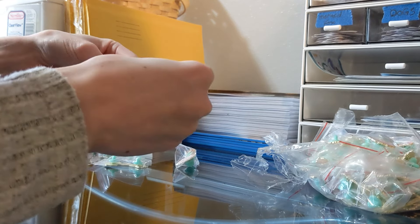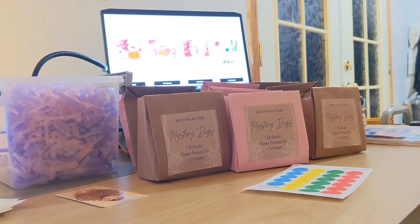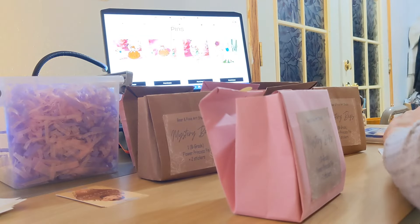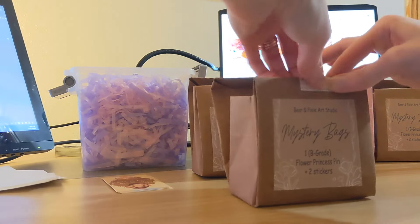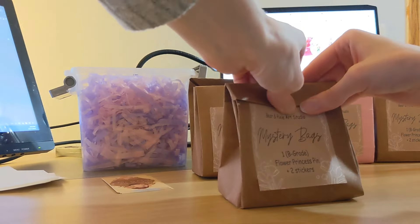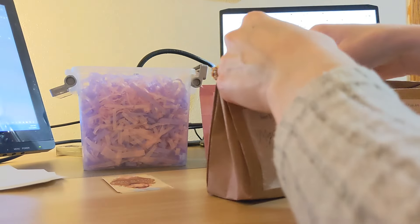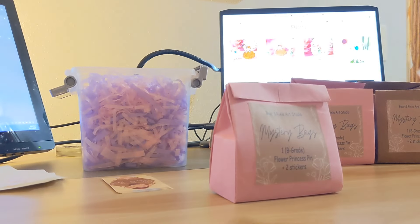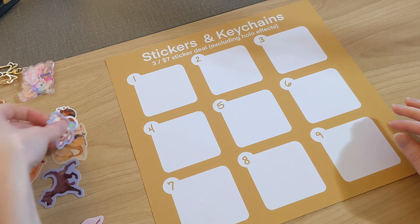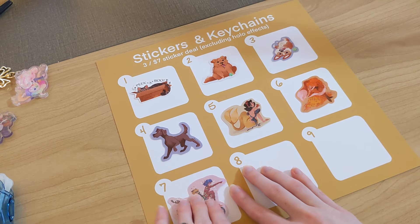So one of the things that we noticed at Rose City Comic Con was that a lot of vendors were doing these cube organizer sets, and they were pretty inexpensive on Amazon. So we thought, hey, let's try that and see what it's like. And in some of the video you'll see us as we set it up — it's actually not bad to set up, pretty simple. The cool thing about it too is that it's insanely customizable. You can figure out how you want to put your signage up and then stack your cubes in that specific way. The cube organizer also allows you to have some storage even behind your display so that you can store products a lot easier, and if you need to restock the table, all you have to do is just pull those products from the organized storage sets and put them right out in front of your booth.